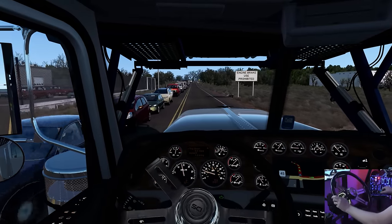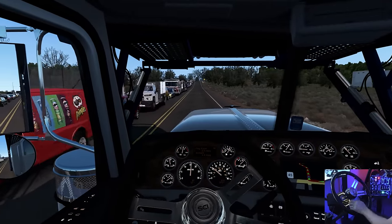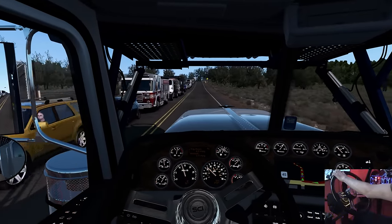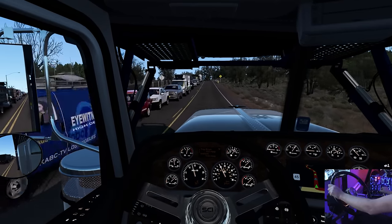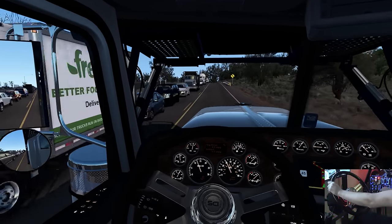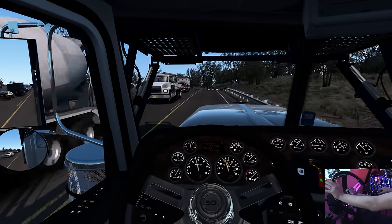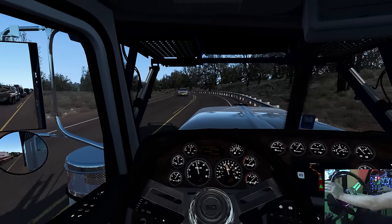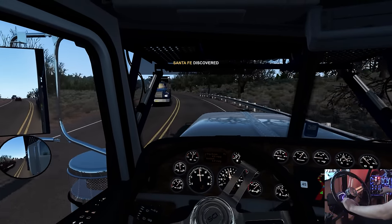Engine brake use prohibited. There you go. So if we see a sign, we won't use it. How about that? I think that'll be a happy medium. We talked about this last time, that some people get on my case about using the engine brake in small towns. But how about if we see the sign, we won't use it. If we don't see a sign, we will. That way it's more realistic because some towns don't care about it, you know.